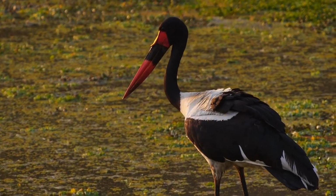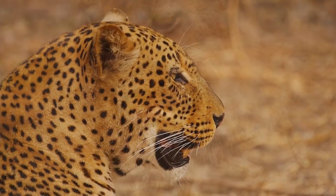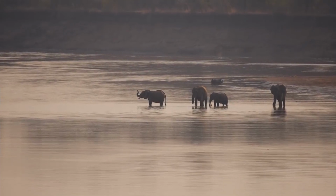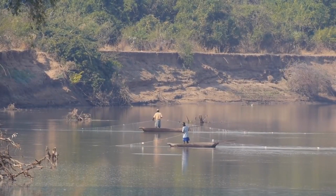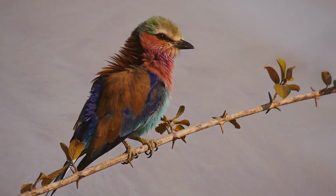We send tea and coffee or snacks or something with the drive as well, so you can stop and stretch your legs. But then you're basically exploring the park, seeing as much as you can, or you follow an alarm call and you hear something exciting happening and you might try and find the lion or the leopard or whatever it was. And then you just explore learning more about the trees, bird life.